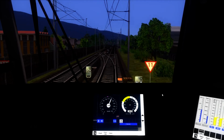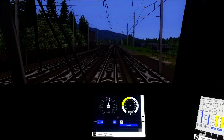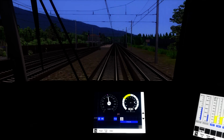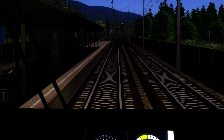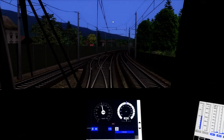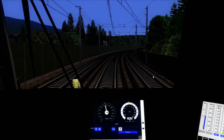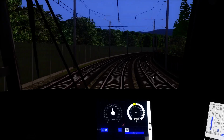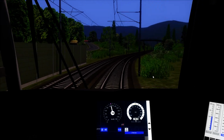So we're going up to 110 now, got the warning posts there, can acknowledge them. Again, I believe in the majority of cases warning posts have magnets, I'm not sure though, so I always acknowledge, because that way it's much harder to get it horrendously wrong, which I'm pretty good at. There's the 110s, just after the station here. Oh, there's the 110. So we're doing 110, got a 120 coming up shortly. There's the 120 post.